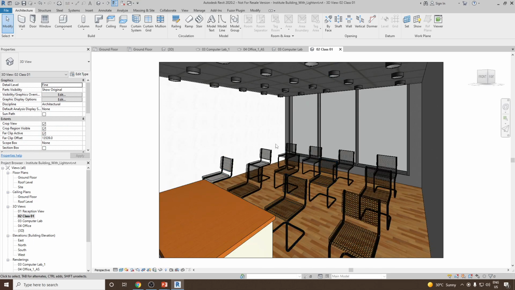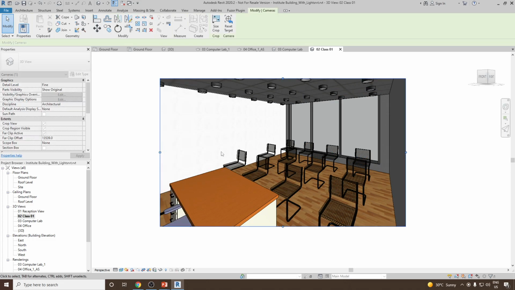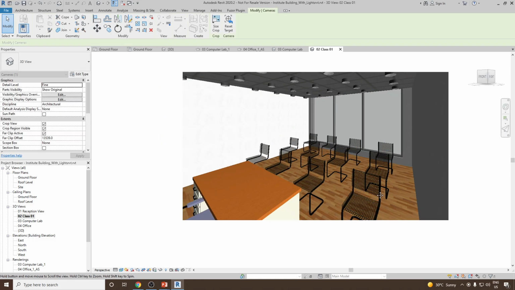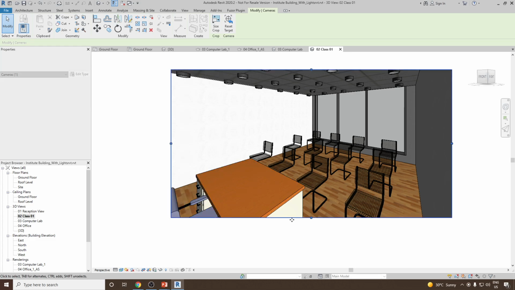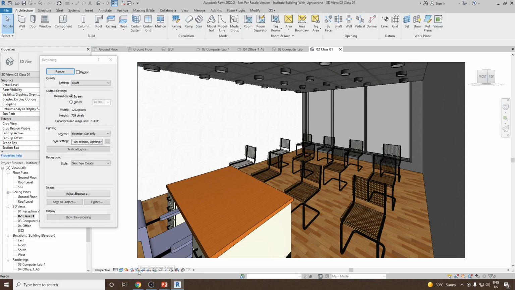Now let's try to do the rendering first and see how the image looks. Let me just make it a bit stretched so we can see more of the view. Now let's go back to the view control bar, and from the rendering option I can go to settings and put medium, and then the scheme should be interior artificial light only, and then we can run the render.